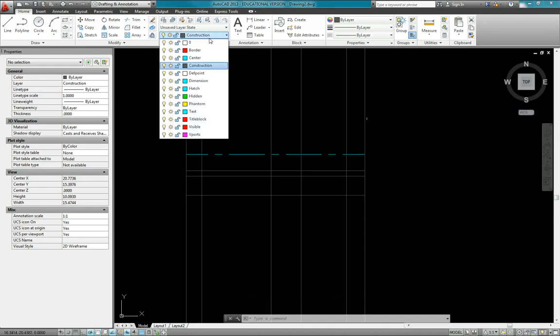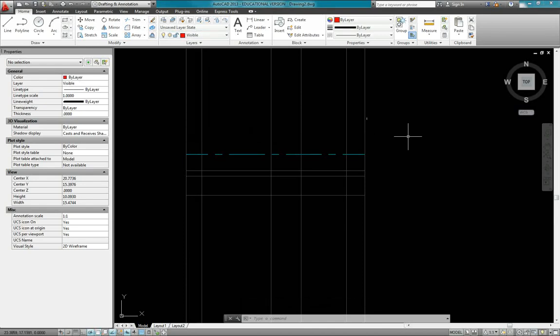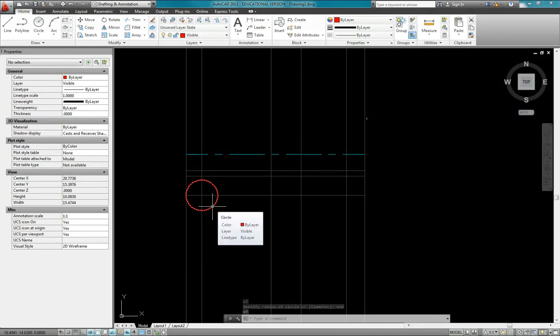Okay, so let me switch to my visible layer, and now I will work on creating my visible lines. The first thing I want to do is create the R.56 arcs, or at least this one. So basically, I don't want to forget about it. So let me use the circle command to do that. So C, enter, and I want the center point of the circle to be here. So I want to type in INT for a one-time override to make sure it's clicking to the intersection. And then I will make the second point of the circle the end point of my construction line. So I'll type END.